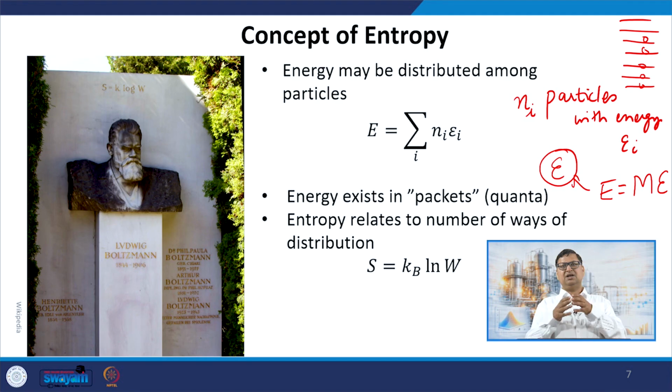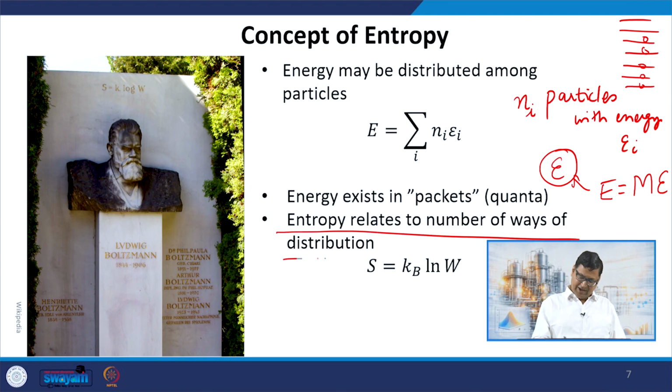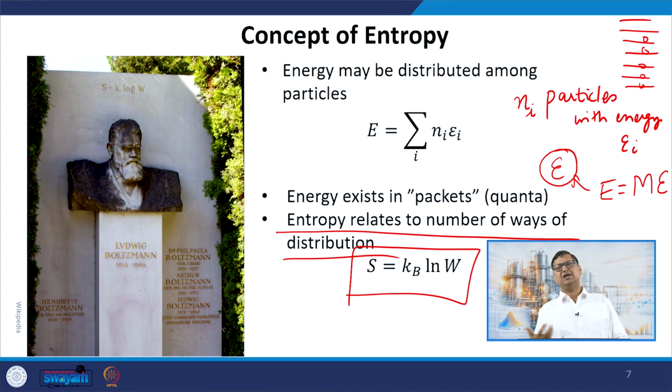But this energy is getting distributed among particles in the system, and that distribution need not be uniform. In fact, it will not be uniform, as I will demonstrate. So I can define a quantity that can be a measure of how I am distributing the available energy into the particles or molecules in the system. Let us say W refers to the number of ways of this distribution. Then I can define a quantity S equal to k_B ln W. What is more important is that S is proportional to ln of this W. That will be a measure of some quantity that I will call entropy.